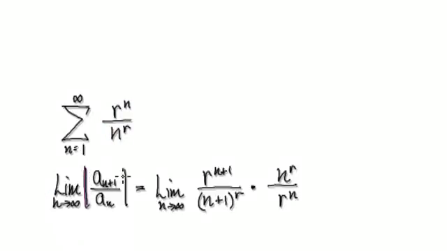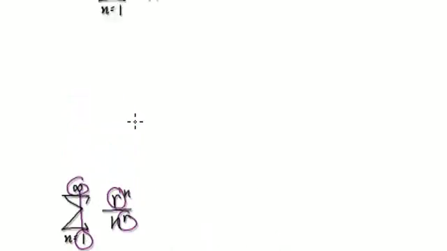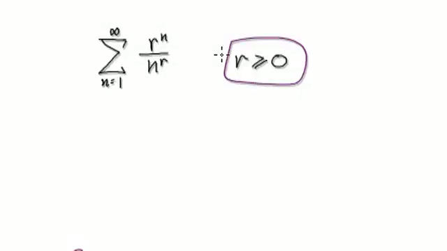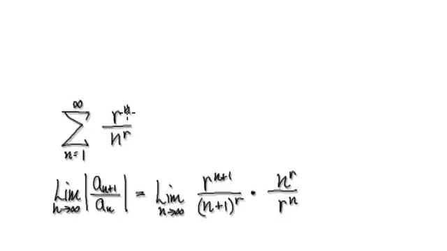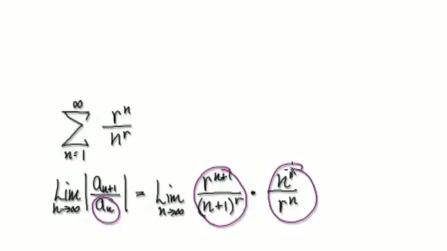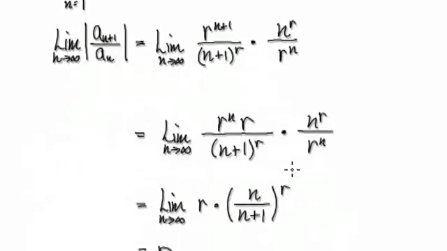With the ratio test, look at the absolute value of the next term divided by the current term. Well, n is moving from 1 to infinity, and r is always positive. Because r is always positive, this thing will always be positive, so we can ignore the absolute sign here. So a_(n+1) divided by a_n. Well, a_(n+1) is this thing here, divided by a_n, which is the same as multiplying by the reciprocal of a_n. That's this thing here. Now it's just a matter of tidying this up.